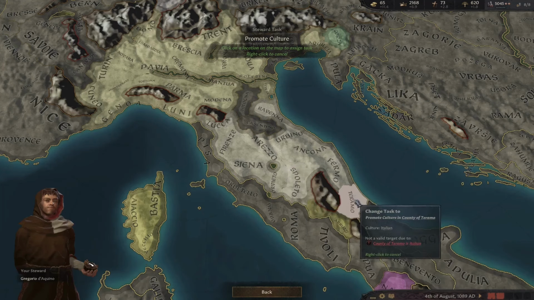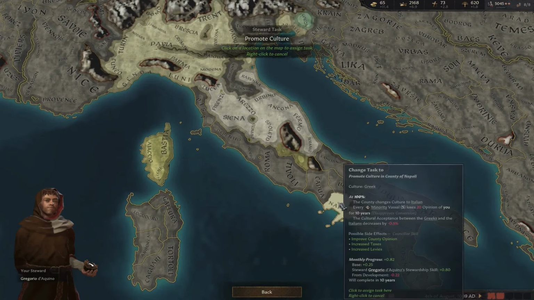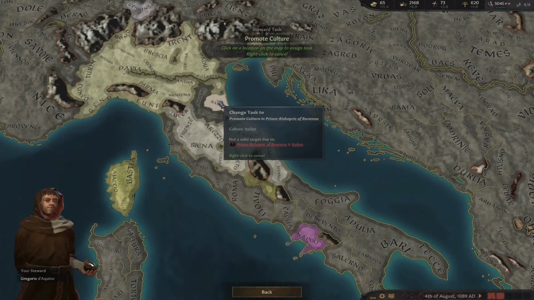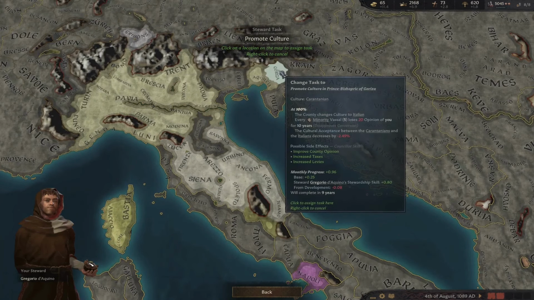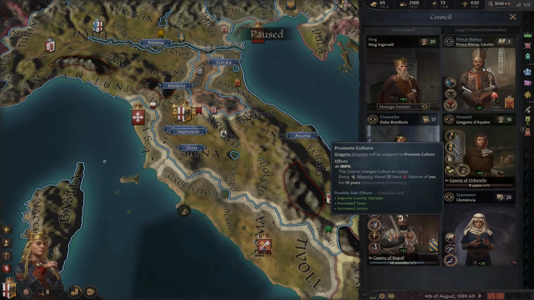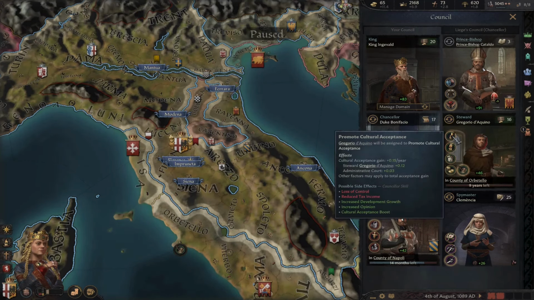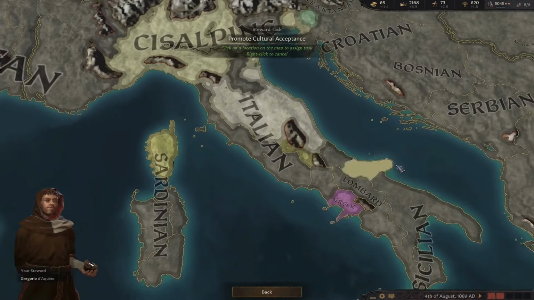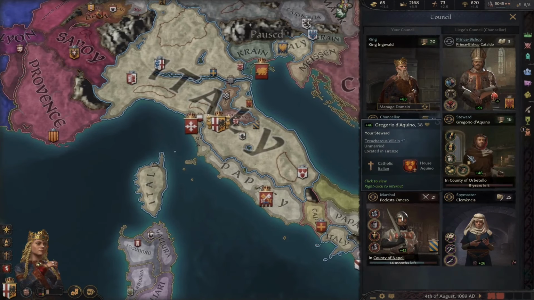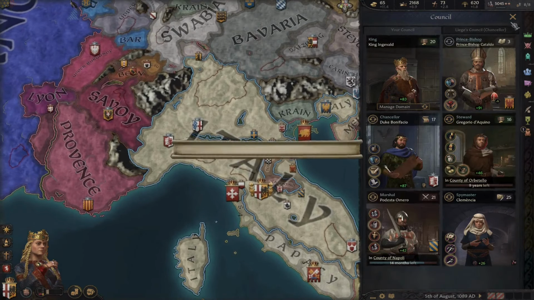Culture Sicilian. Culture is Greek. Sardinian. Cisalpine. Okay. Cisalpine Italian. Carantanian. Interesting. Different cultures, though. I kind of like having different cultures for the moment. Promote cultural acceptance. Very interesting options there. Anyway, let's just go for it.